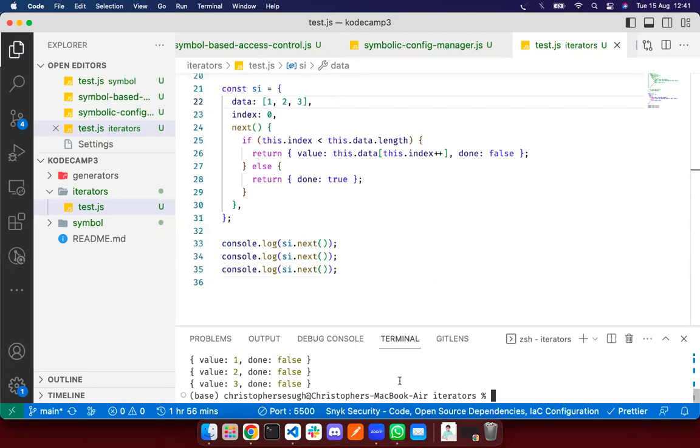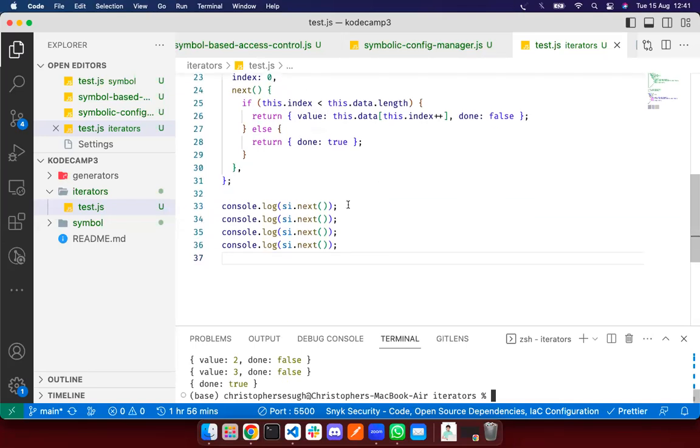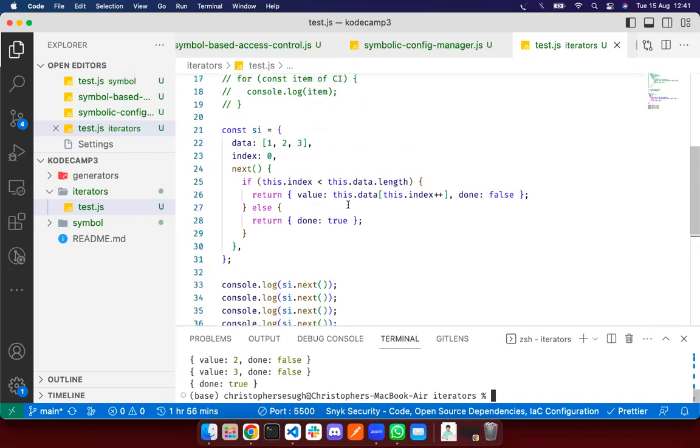Do it again. 3, done is false. Okay. Why is done false? See. Done true. Yes, because we've iterated over all the values of the array in this object. And as you can see, yes, Jamba. Oh, your name is Jambauda. You can go ahead. Okay, thank you, sir.